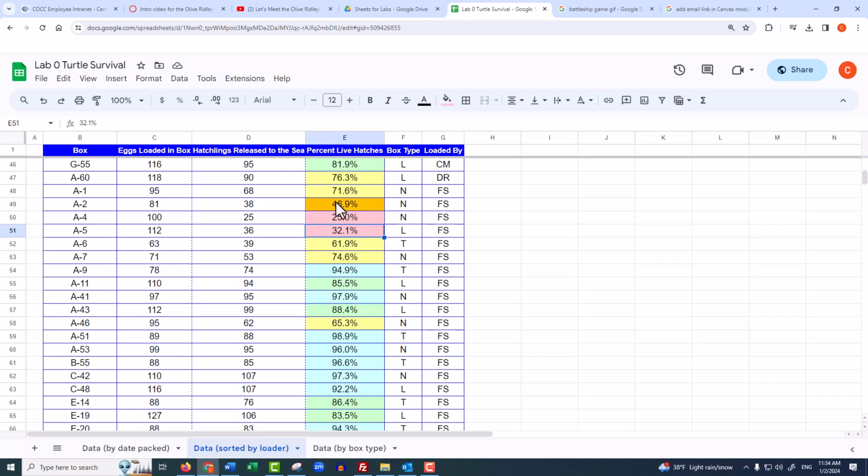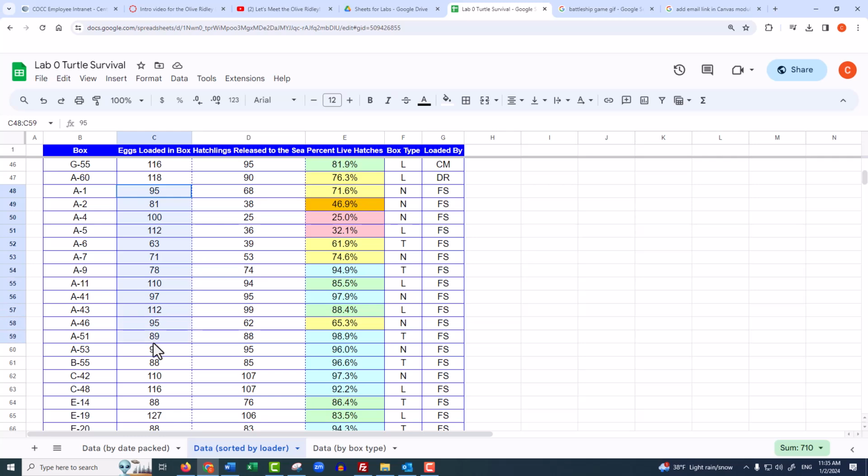So what we need to do is figure out how many total eggs Frank put in boxes. So I'm going to start, dear friends, by clicking on just that 95 right there, which is cell C48. It's Frank's first box listed in the spreadsheet. Now I'm going to hold the mouse button down, and then I'm going to begin adding up all of the eggs Frank loaded.